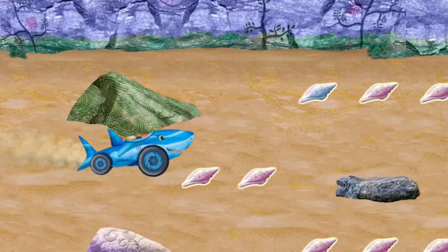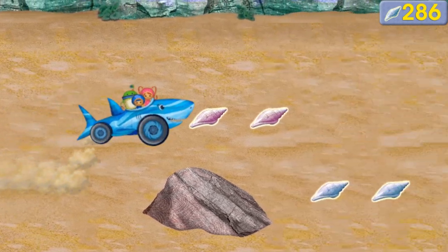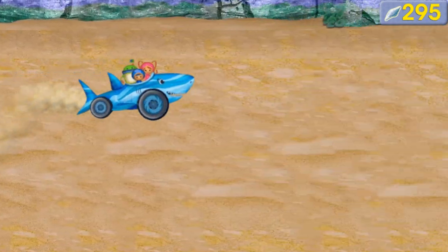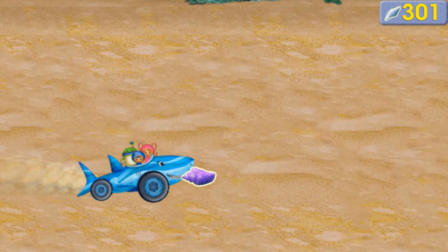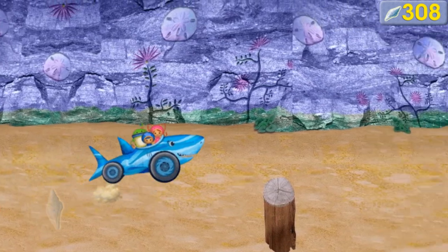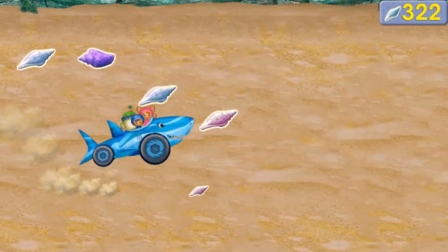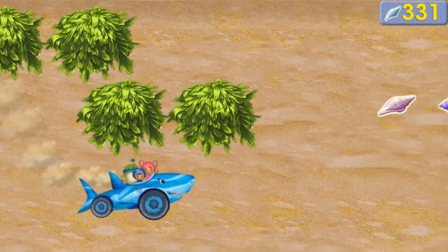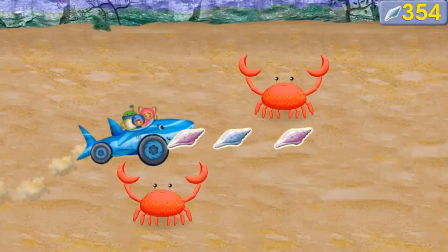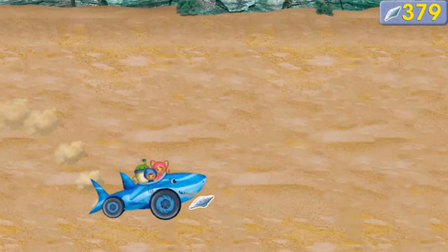Watch out for rocks! Don't dive into seaweed! It's slippery! Let's drive around the wooden beams. Umirrific! Careful! I see a pebble! Watch out for the crabs! More shells! Great job!